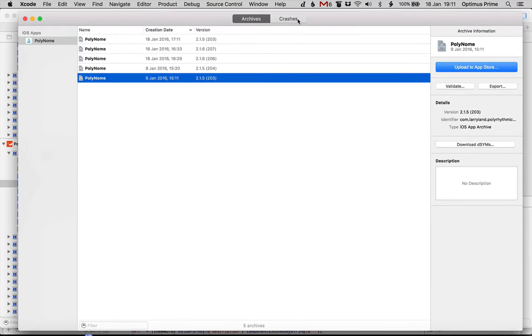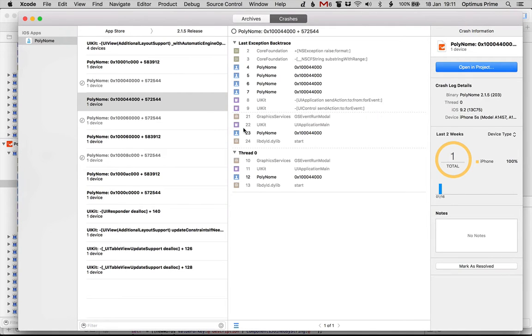Okay, I don't know if anybody else is having this issue, but in Xcode 7, I am downloading crash logs and they're only partially symbolicated. So it's taken me a while and a bit of searching to figure out how to fix this, at least how to partially fix it. I'm recording this video for myself in case I need to do it again in the future.